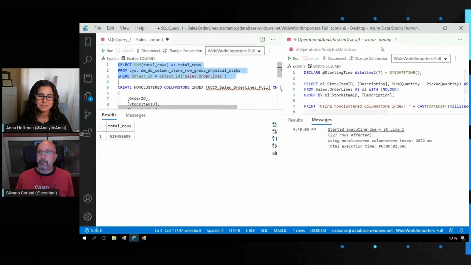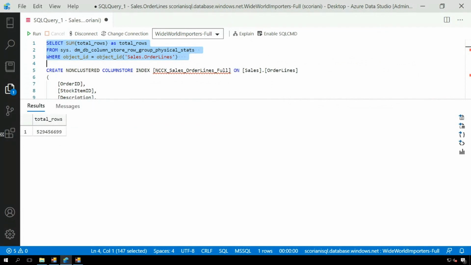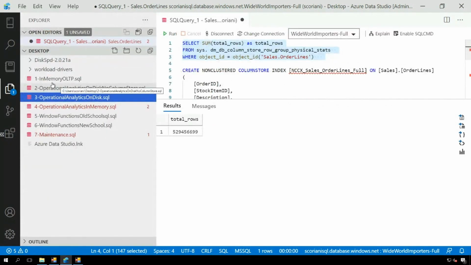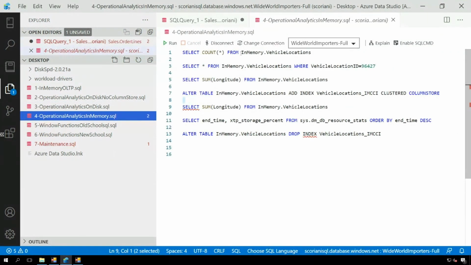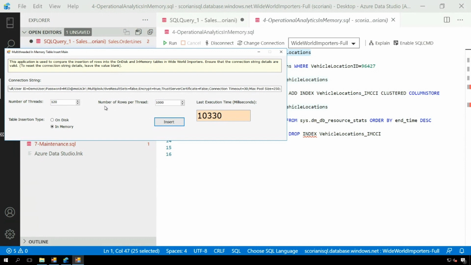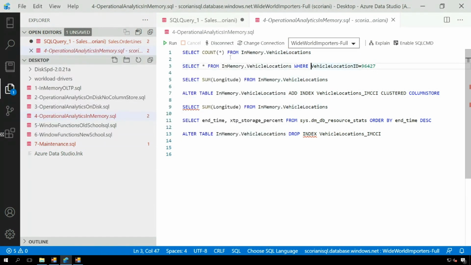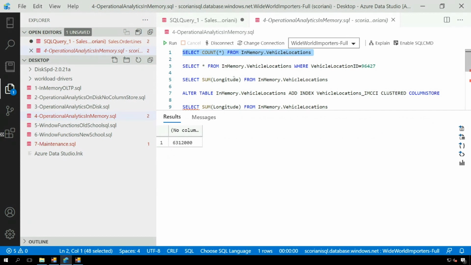So I'm going to close some of these. In the same exact database, I also had another table here where I'm hosting some kind of IoT data, where the locations for a number of vehicles that I'm tracking are flowing into this particular table. I also have a little generator here, which is inserting thousands of new vehicle positions per second. And if we take a look at this table, it's not extremely huge. It's around 6 million rows.